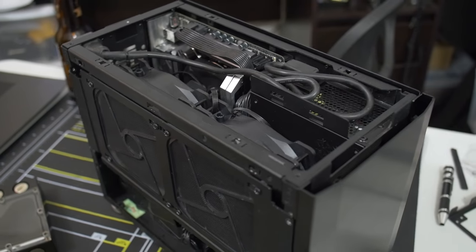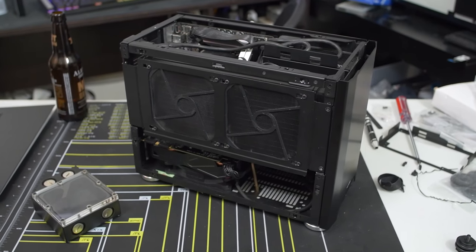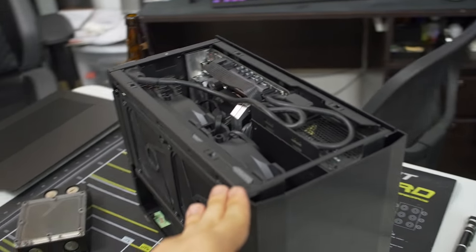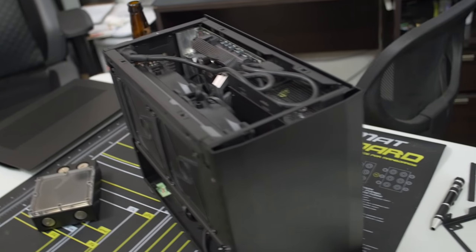But I think that's pretty much going to do it for now, guys. Be sure to stay tuned for part two where I test acoustics, thermals, and of course gaming benchmarks with this guy. I think it's going to be pretty exciting to see how much power we can drive out of this little tiny system here. This was a lot of fun — thank you all so much for watching. Be sure to like the video.